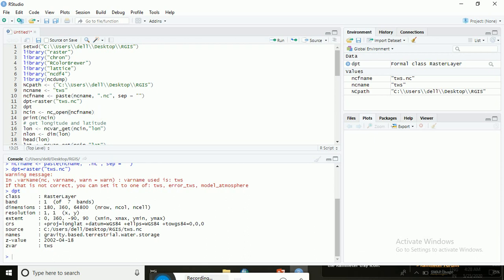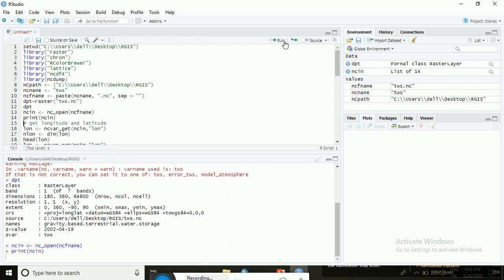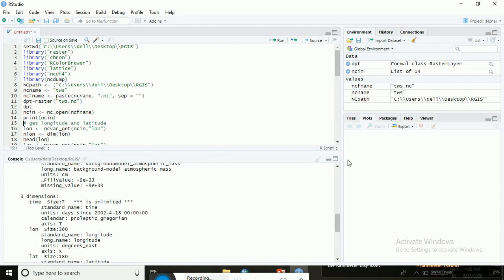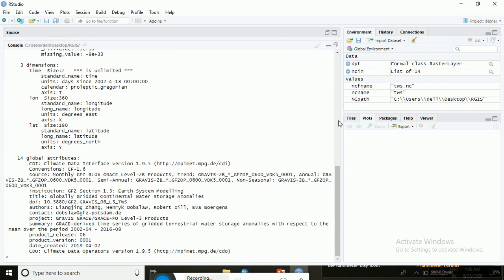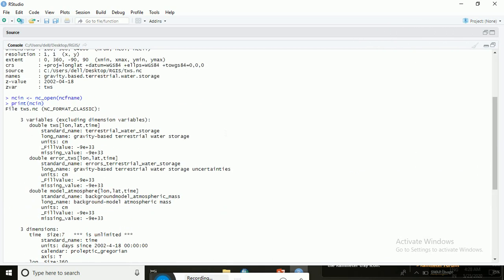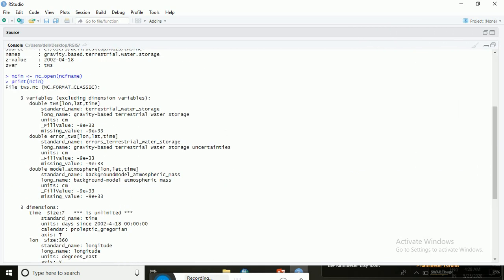Okay, next is the entire information of the data file. There are 3 variables: double tws, longitude, latitude and time. Standard name: terrestrial water storage. The error factor is also given, double error factor.